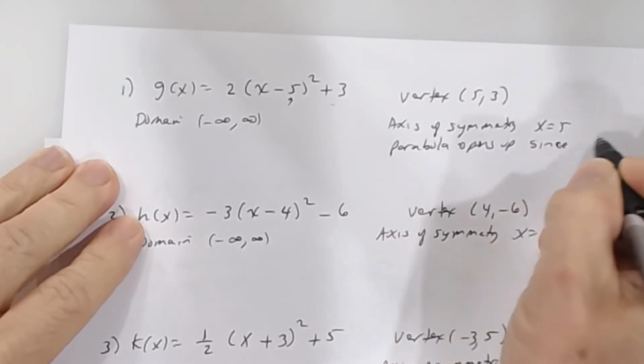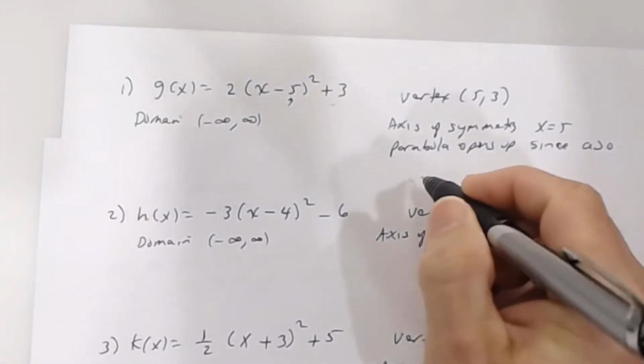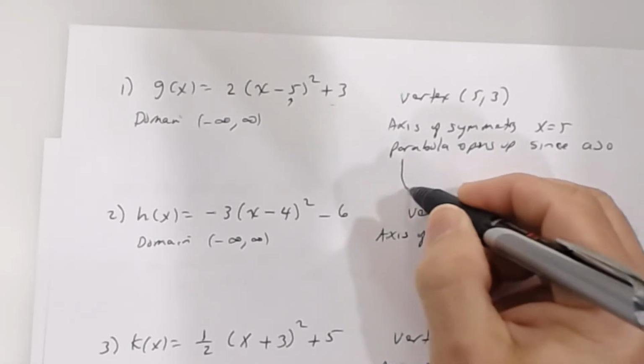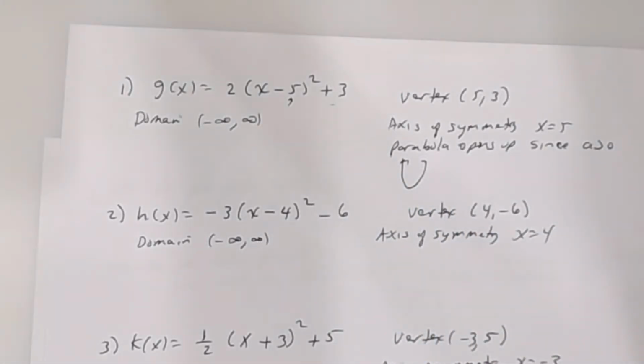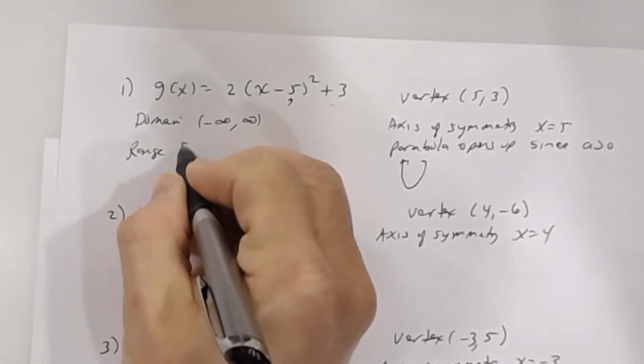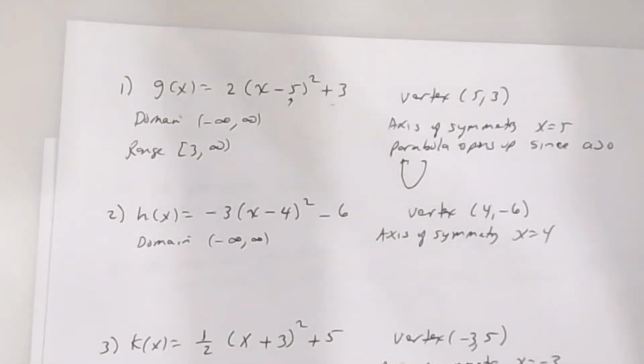Since A is positive, you know since it opens up, you know it does this. In your mind, you have that shape. So that vertex is a relative what? Minimum. The vertex is a relative minimum. So my range is to go from that minimum all the way to infinity. What's that y value? So 3 is the y value, is that right? Yeah. So your range is going to be what? 3 to infinity. That's all you do. Notice you did not have to actually draw the graph, you just in your mind knew things about it.